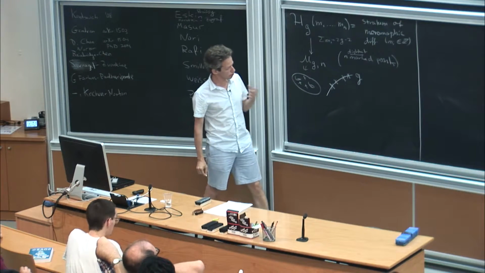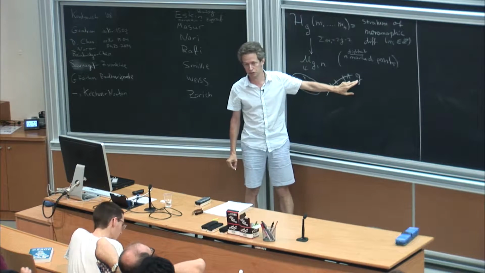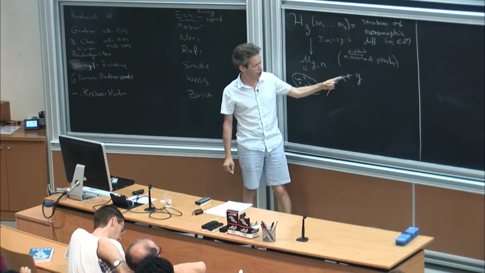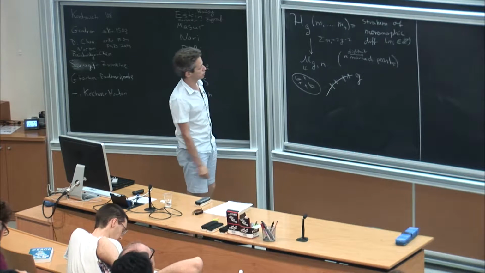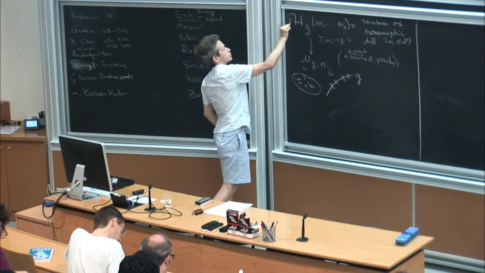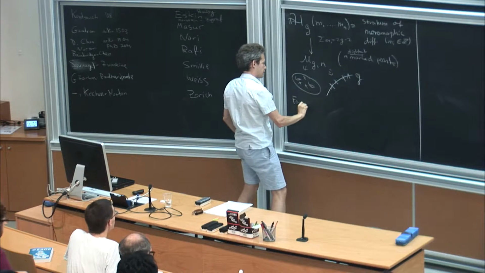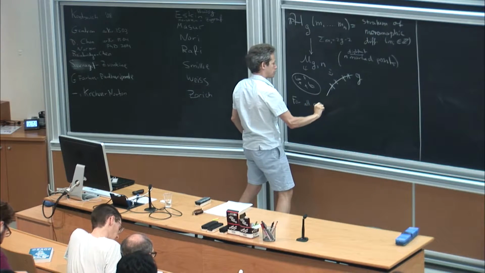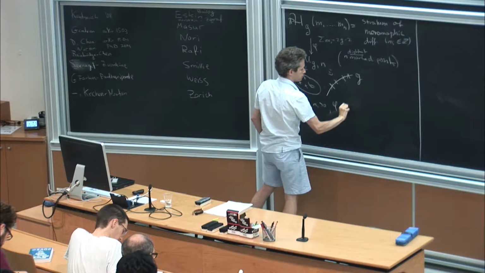So for me, a curve today is a complex curve. So I draw a curve. I put a g because the genus is somewhere in the picture. And then I label the points. Okay? So this is a smooth curve. So this is what an object in here is. And this is the map. Of course, you probably want to projectivize it. And I want to say that for all m_i greater than 0, this map phi is injective.